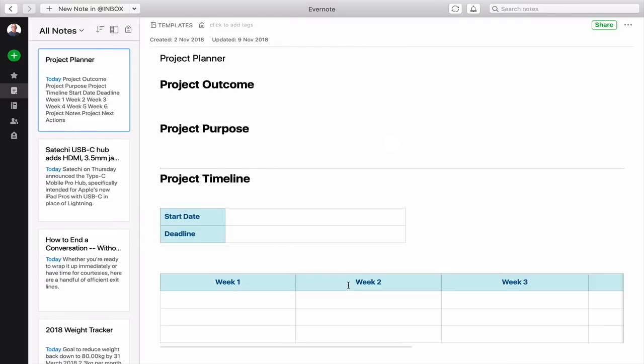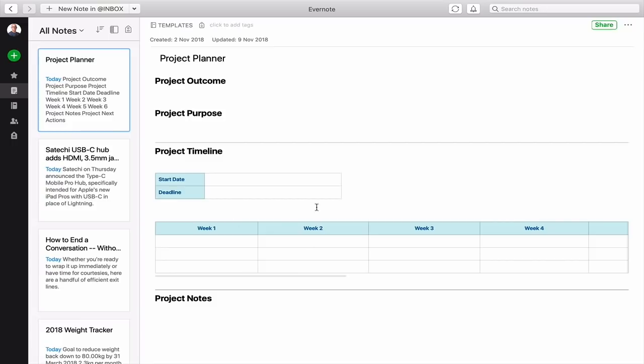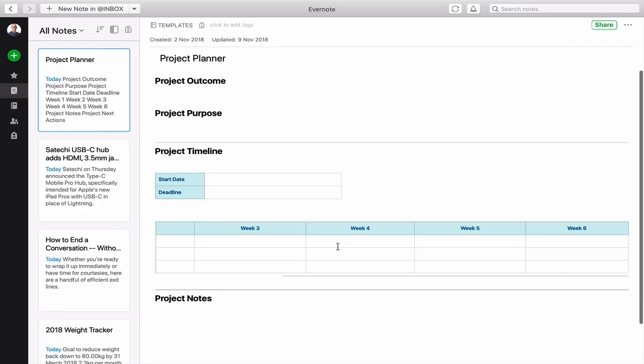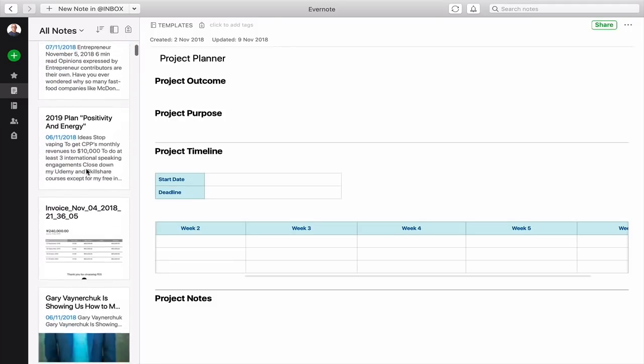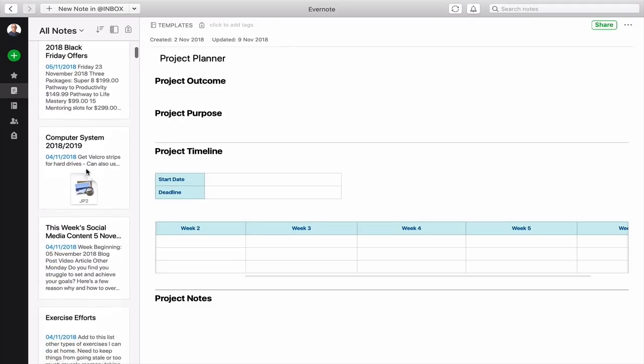So what I've done now is I've included this timeline in my template for my project planner. So that's right in here now. As I mentioned in the introduction, next year I'm going to start using a 6-week cycle for projects. So I can now divide this up into these various sections here. And I've created this as a template, so it's stored in my template folder. I haven't moved all my templates over to Evernote templates yet, but I will do very soon. It won't take long to do, but I haven't started doing it.